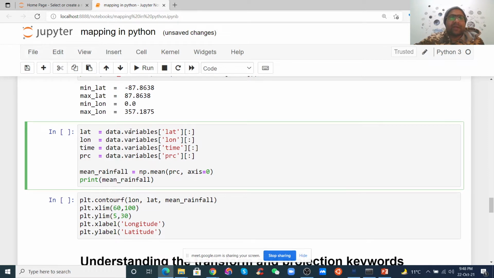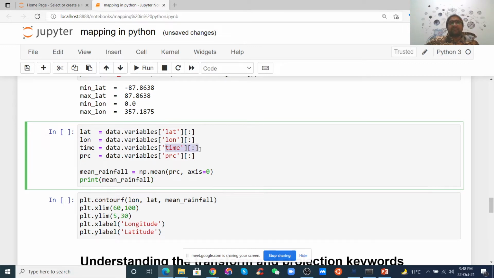Then we can extract our lat, then lon, time, the precipitation. Okay. We are extracting our data. Then we want to mean our data. Because lat and lon, this is a 2-dimension, but we want to mean our precipitation data over time. We have a 3-dimension of data. We have time, we have lat, lon, right?